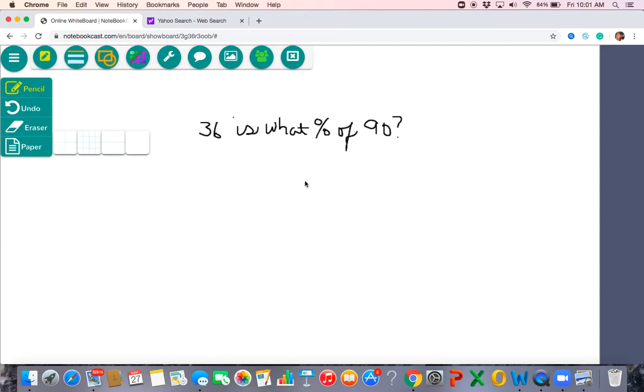We're going to lay out our problem just like we did before, where it's fraction equals fraction, which is the proportions are the same. So we're going to start here with the what percent on this side, which is the percentage side. If you think about it, the left side is the percentage side. What percent? We don't know the percent, so that's where our n is going to go. And for our missing number, I'll put a little question mark to remind us that's what we're looking for.